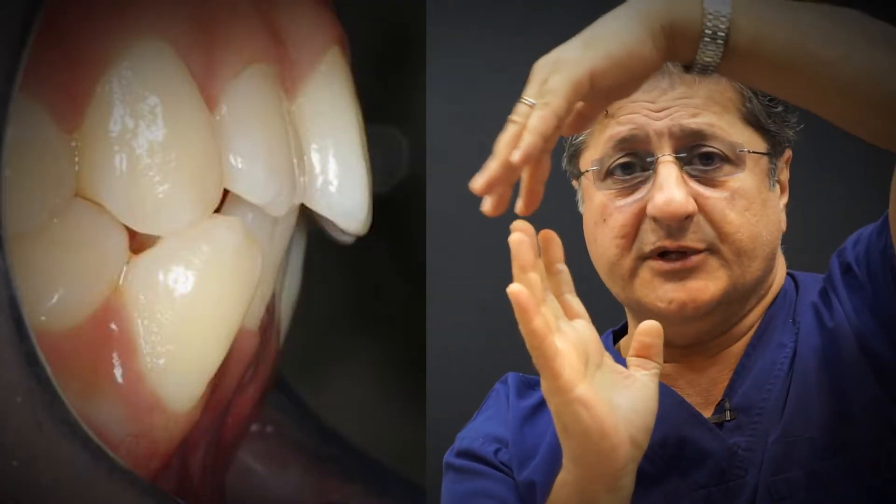The patient has nine months to get married and does not want to marry with teeth like this. Ideally, she has been to a number of orthodontists who suggested having four teeth removed and the teeth realigned — that's an option, but not an option for this patient. She doesn't want to lose her teeth because for a patient with an Asian facial profile, if you try to remove teeth and bring the teeth back, she's going to lose the cuteness of her lips and face. With an Asian profile, reduced upper lip support does not look good at all, so the aim is to maintain her profile and facial aesthetics while rearranging the teeth.